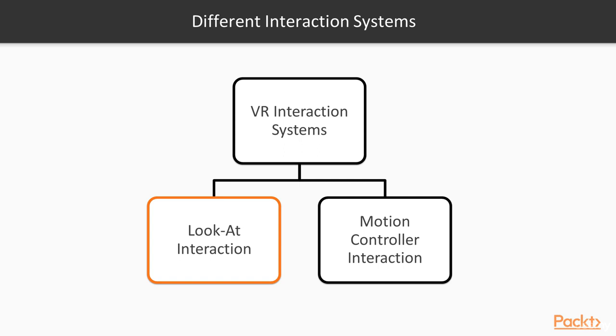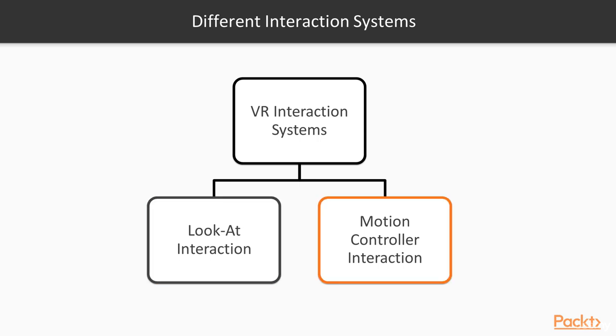It's worth noting that currently most headsets do not support eye tracking out of the box, so in this system we're going to estimate where the player is looking by assuming that the user is looking roughly straight forward. Assuming that this is true, we're going to perform a ray cast from the center of the camera to find where the player is looking.